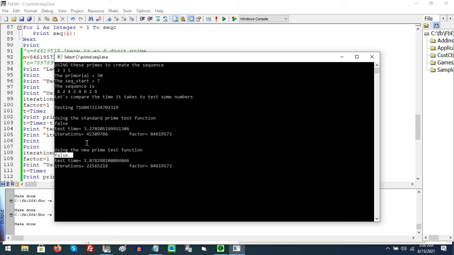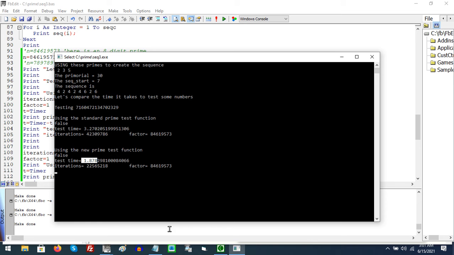So we know that the functions are working correctly, and in order for it to figure out that it's not prime, in the standard function it took 3.2 seconds, in the new function 1.8 seconds. Alright, so we have increased our efficiency of trial division using the sequence successfully.